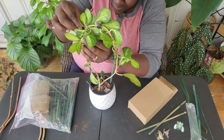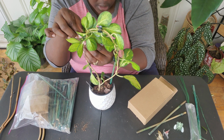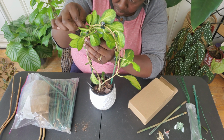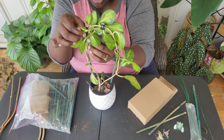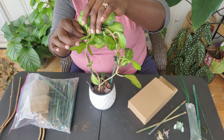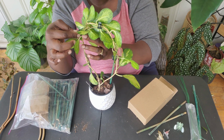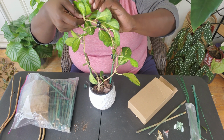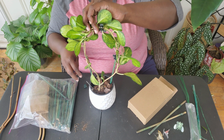Trying to figure out, okay. I don't want to destroy the leaf, and I'm not trying to puncture. Okay, there she is. For the most part, I can't. Okay, let me see something. I wanted to position her in a certain way. I'm trying to see if I can without. I think I'll do it like this.